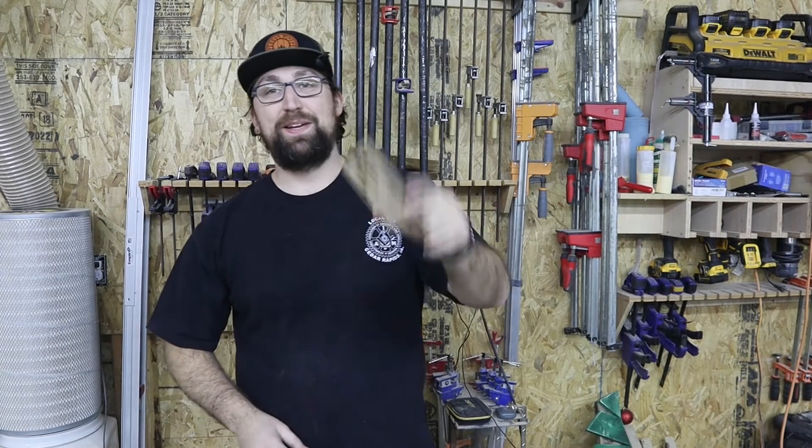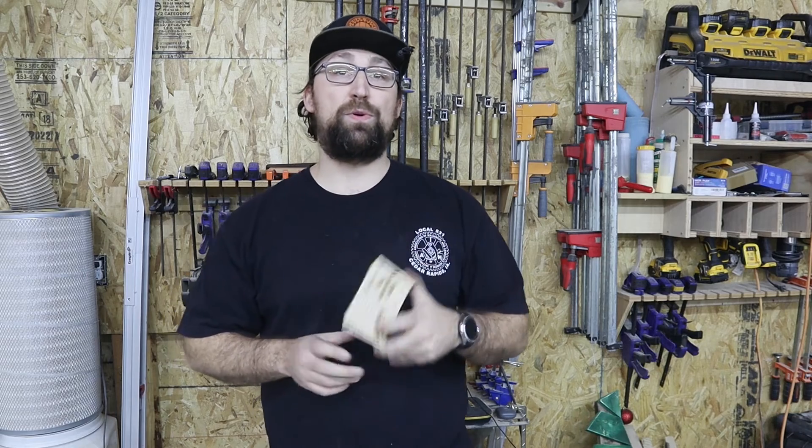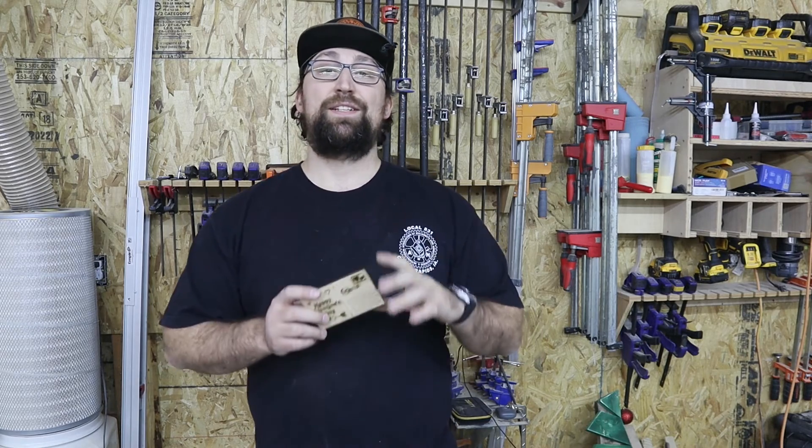That's right, we made these cards. Like I said, we will have files for this available on our Etsy website. If you do think that you might like this laser, please check out Creality — they have been very gracious in sending this over to us so that we could check it out, and now we can use it around the shop. It won't be featured all the time on this channel, but it is something that you can put in your DIY arsenal to help you make some more money out of your hobby.